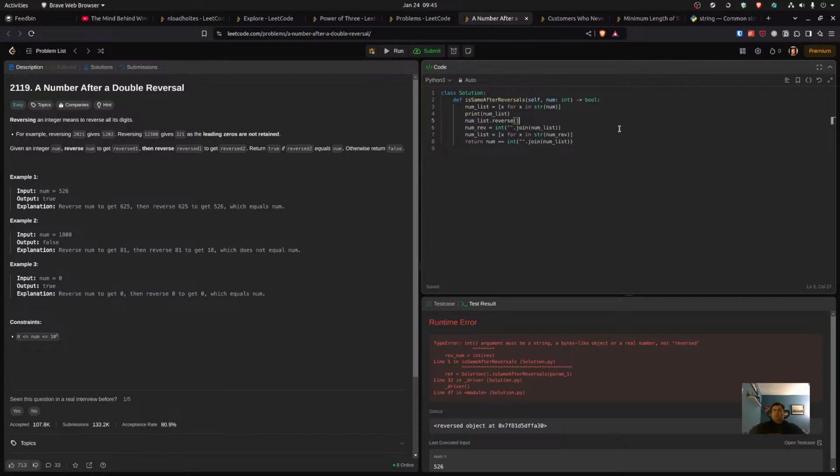Okay, before I hit run: reversing it, turning it back into an integer.